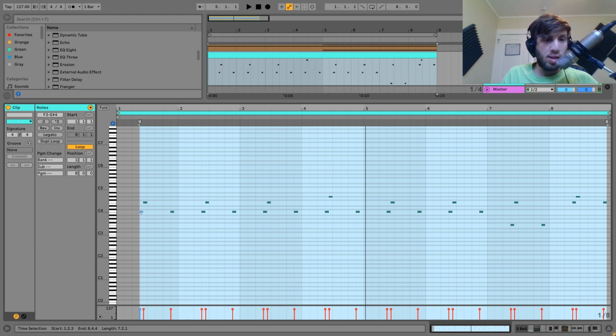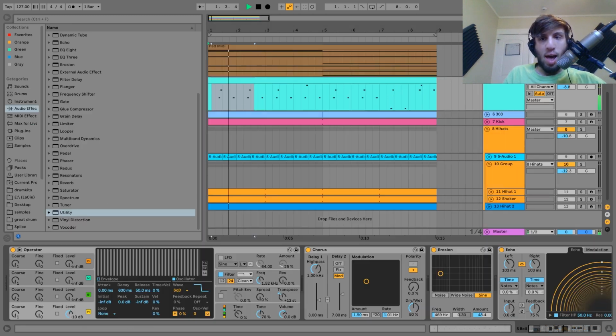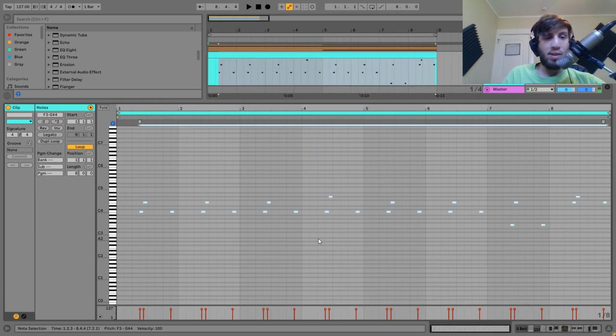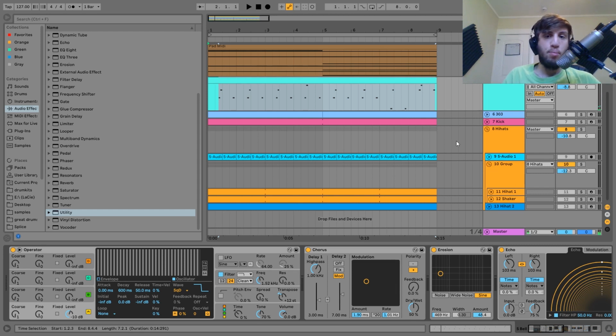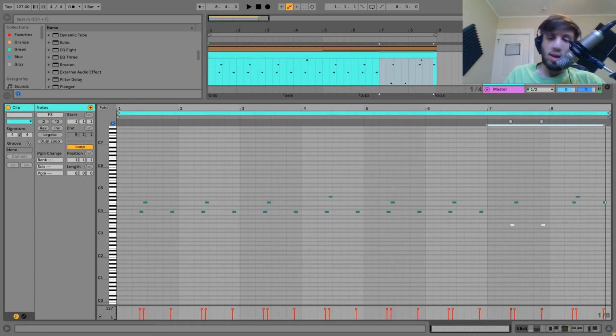So here are the notes on this one. You can see it's just playing this little C, jumping up to F thing there. So it's basically F, and then the fifth of F, which is C. And even though we're in F minor, you can hear by playing that C there versus if I have it play in F. You can hear the C kind of fits in a little bit more of an interesting way with the pads. And then also here, that's when it goes down to F.